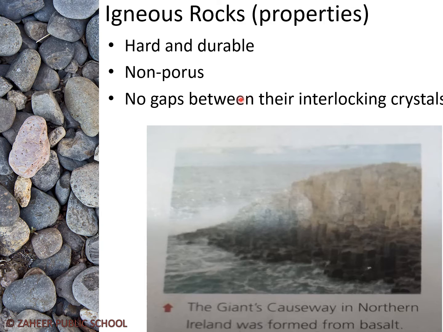Now the properties of these igneous rocks. First of all, igneous rocks are hard and durable. Even if a whole island is worn away, the granite remains there. The second property is that these rocks are non-porous, which means water does not soak into them. This is because there are no gaps between the interlocking crystals, so water cannot enter through these crystals.